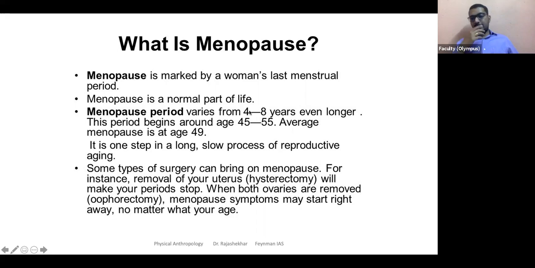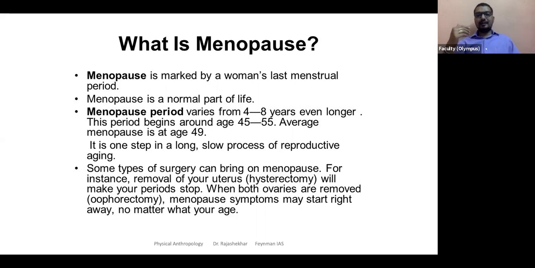And unlike the menarche process, menopause is a long process. Menarche, as I was telling you briefly, distinctly happens at one point of time, with certain physiological changes taking place before. But menopause can be really felt by women, and it goes on for about 4 to 8 years, even 10 years. So this is a process that troubles women for about 4 to 8 years. So about 5 years for sure.